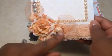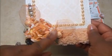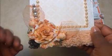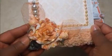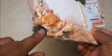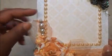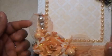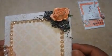And then I colored some white flowers with my Lindy Stamp Gang peach. Can't think of the name right now, but it's a peachy color. And then on top of that, I used Tattered Angels Pearl Mist to make it shine. And then I used some stickles on my flower here. And I used the Boardwalk paint on this one from Tattered Angels. This is a stick pin that I got from my Dress Form stick pin swap, and then I used some Wild Orchid Craft skeleton leaves. Did the same thing up here. Look at all that shimmer.